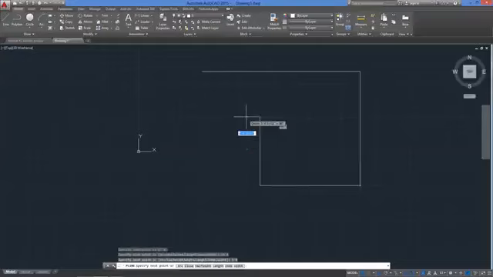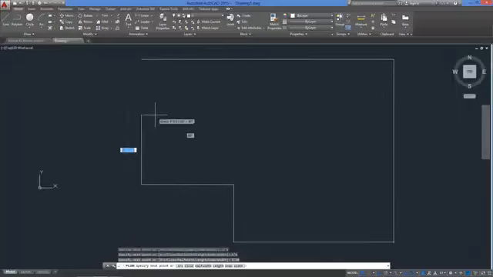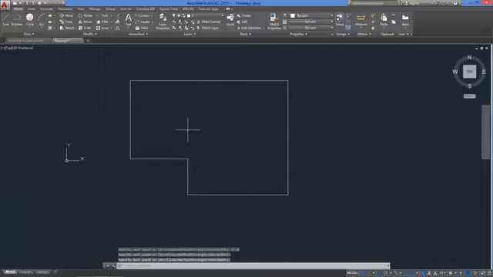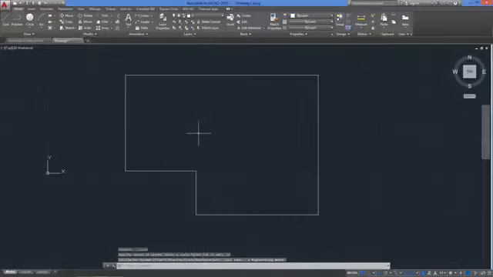Now going up, enter 5 feet 6 inches, enter again, and toward the left, use 8 feet 10 inches. This will give you a little bit of practice. The final segment is 12 feet, but you can just go ahead and click on the other end up here and finally hit enter again, or spacebar or escape to finish the command.